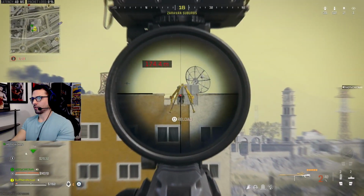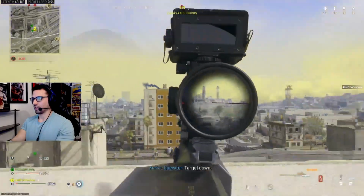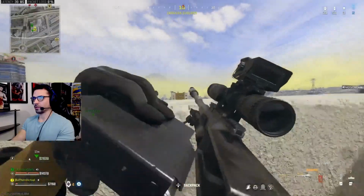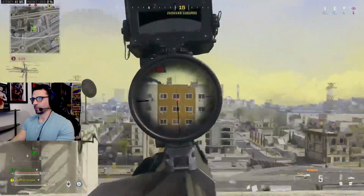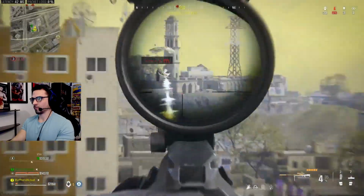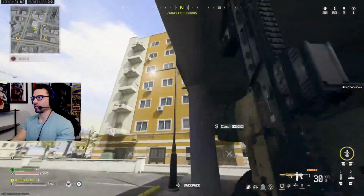We're navigating through the circle here, and I'm able to... We're looking at this rooftop. I'm able to down one dude there, and we need to get to this rooftop. So based on where we're on the circle, we want to move in. They have a higher roof. That's where we really want to be. So I'm going to be moving in.